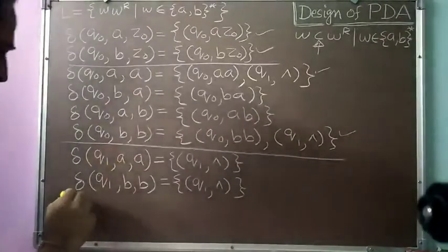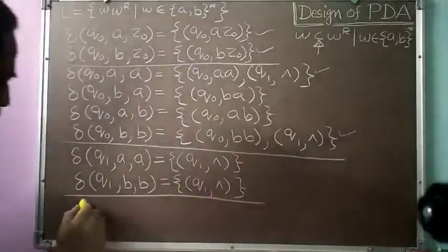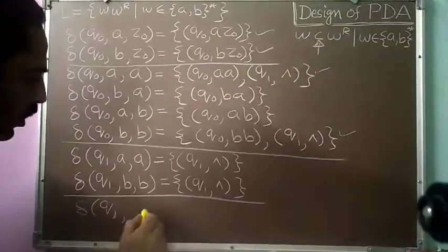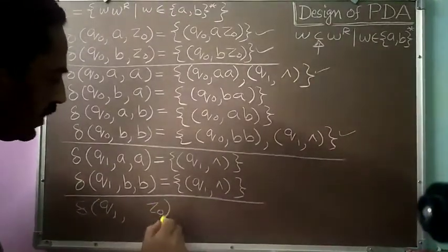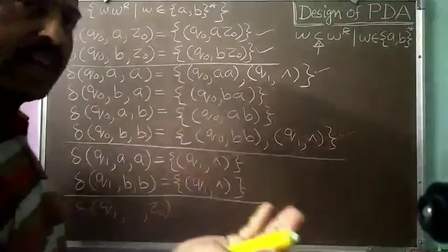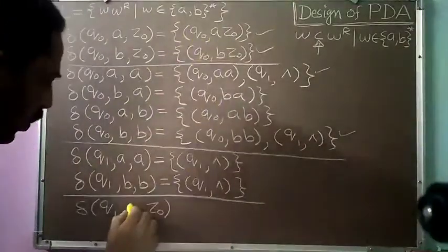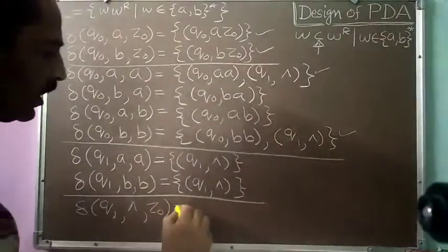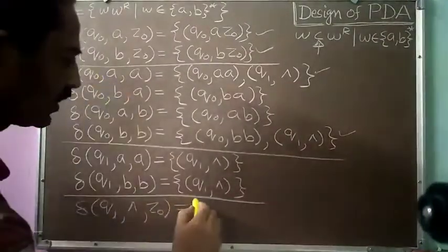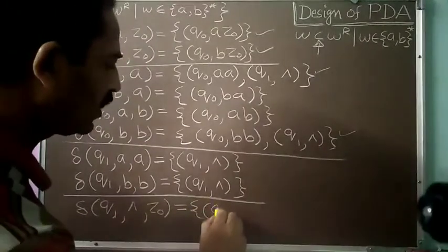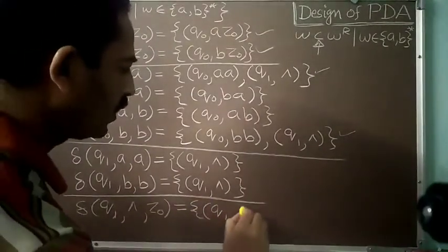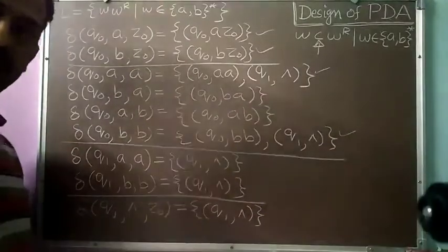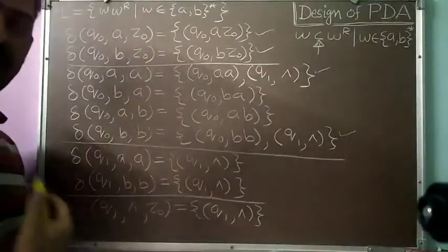So meaning thereby we will be in the state Q1, and on the top of push down store there will be Z0, and our input has been exhausted, so we have no other option but to take the null move. So we'll take that null move and we will signal the success. So we'll be writing it Q1 null. So we'll empty our store and we will signal the success. So in this manner, this is the solution.